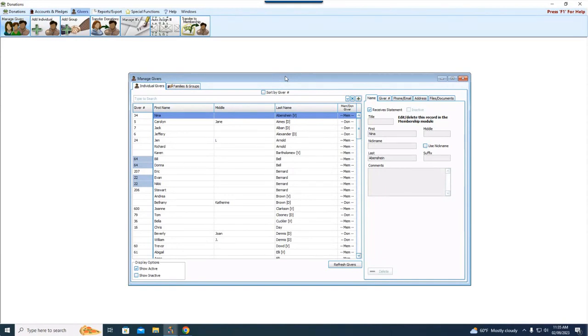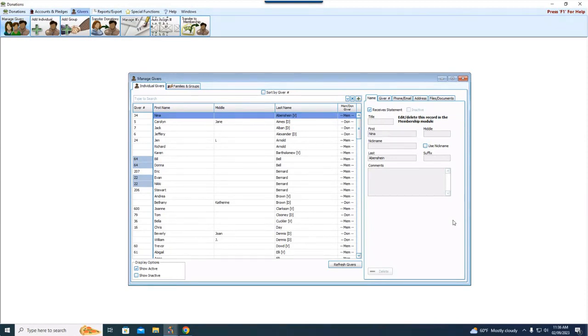Now, a lot of times people will ask me, well, do I want to enter a new person in through membership or do I want to enter them in through donations? It's really up to you. There really isn't a right or wrong way to go about putting in new people. But for me, I use a deciding factor: is this person going to come back to the church or not? If you know that this person already has a church home and you know that this person isn't going to be joining your church, then I would say just put them into donations as a donations giver. And I'll show you how to do that in a second.